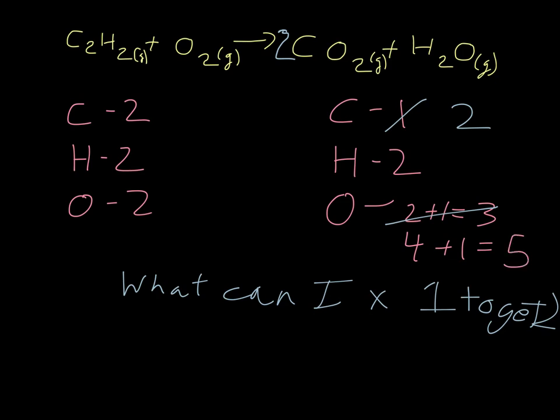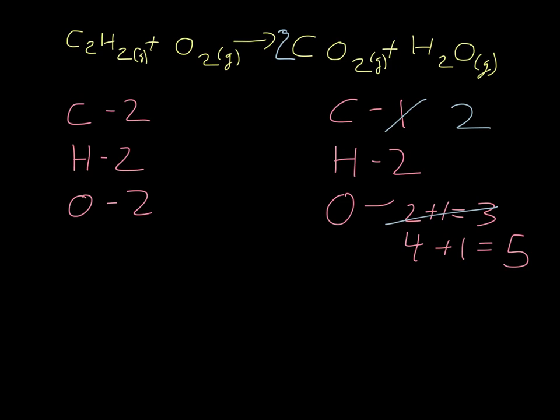So now I'm looking at my chemical equation, and I see that my hydrogens are balanced. I have 2 hydrogens on both sides of my equation. So they're good, they're happy, they're getting along. So that leaves me with my oxygens. I have 2 oxygens on this side of my equation. I have 5 oxygens on this side of my equation. Always treat this as a mathematical problem. Don't make it too difficult. Just ask yourself a very easy question. What can I multiply the lower number by to get the higher number?